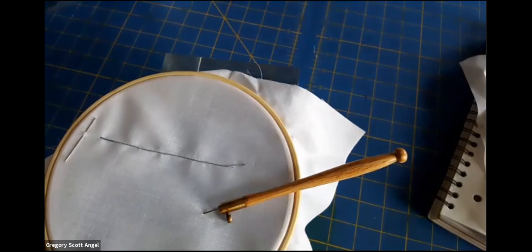Something that I think will be fun, and who knows, you may become a tambour specialist with this, because there is a skill to it, and I have noticed that there is a specific motion with holding it and moving it, the same way that you learned how to do circles or curves. It will just come with time, but I do still love a good needle and thread because I think it's a lot of fun.